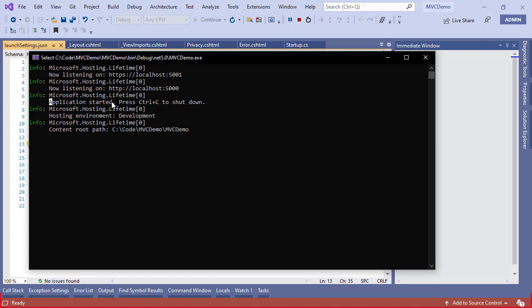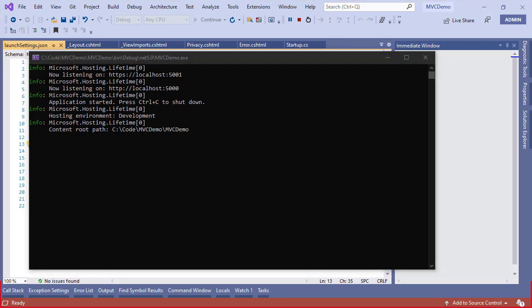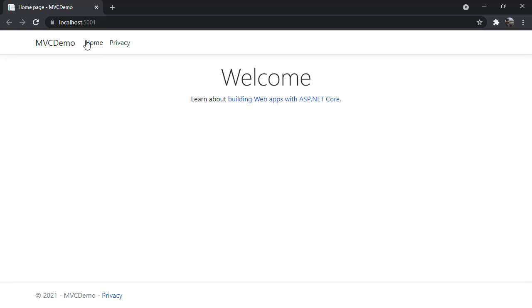And then it is saying that the application has started, and if you want to stop it, you'll have to hit Control C, and it's going to shut down the server. Now, the environment variables are being set through the launch settings file, and it is saying that the environment itself is Development, and that the root path of our application is this particular folder. Right? It also launched a browser window for us.